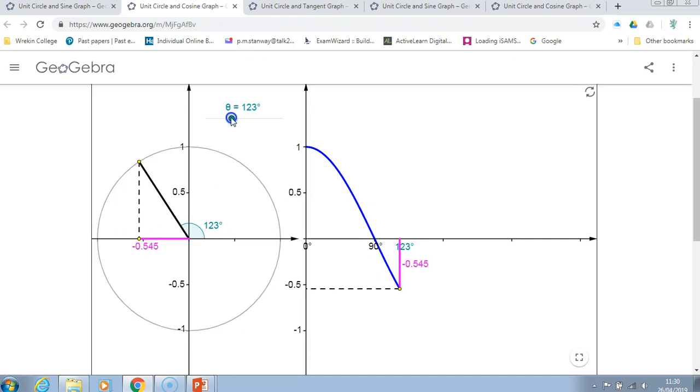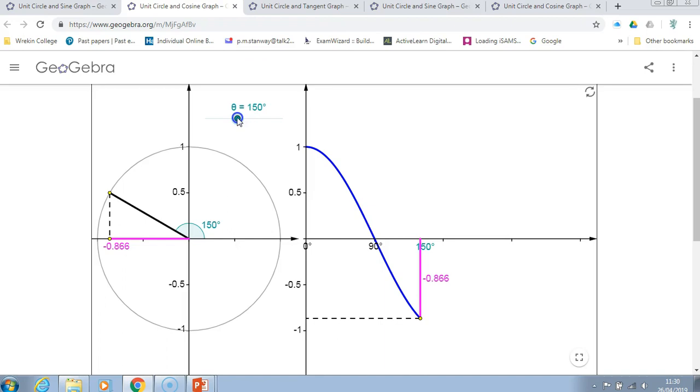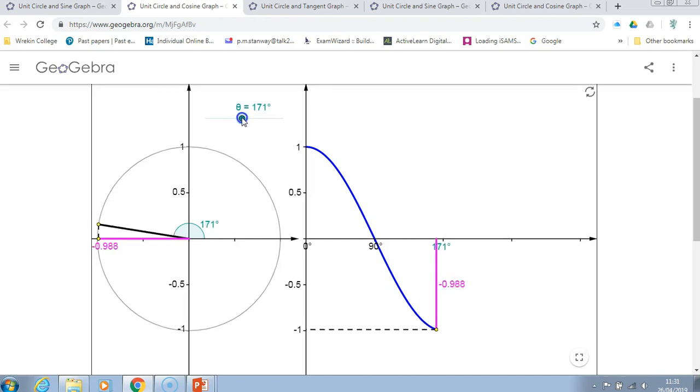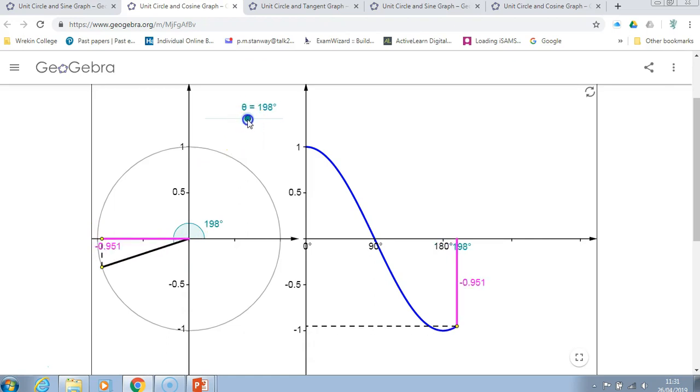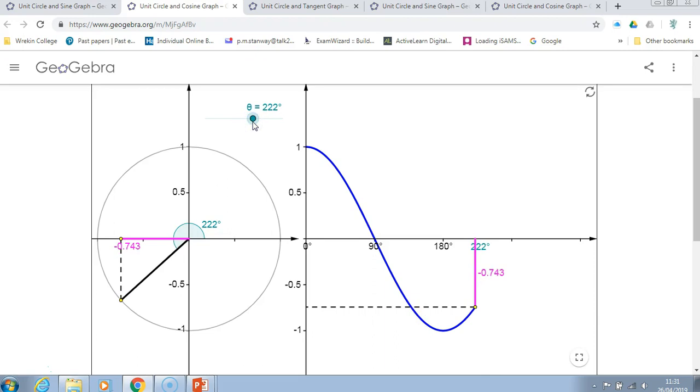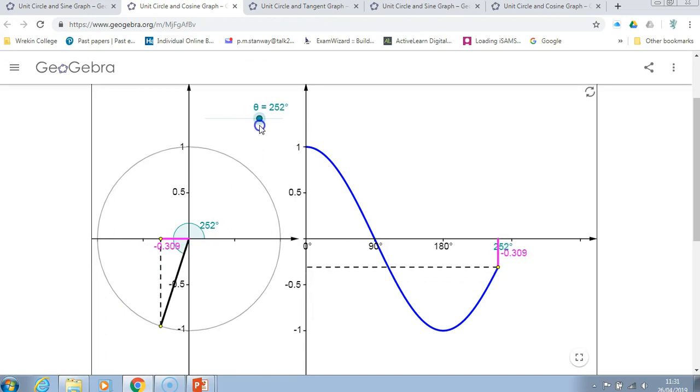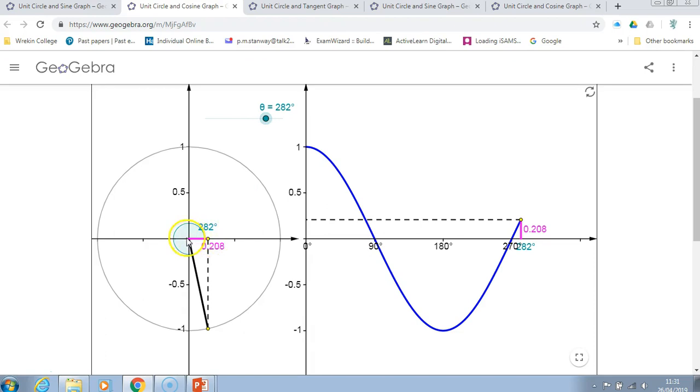Now the cosine is getting bigger in magnitude because the length of the adjacent side is getting bigger and bigger until we get round to 180. When we get to 180, the adjacent side and the hypotenuse are the same length, and so we've got this value here, which is -1. Then we keep going. We are still getting negative values, but as we get closer to 270 they are getting smaller. Once we get past 270, we're back into positive values for the adjacent side, so the curve has come back into the positive.